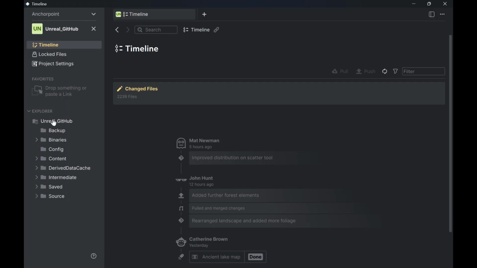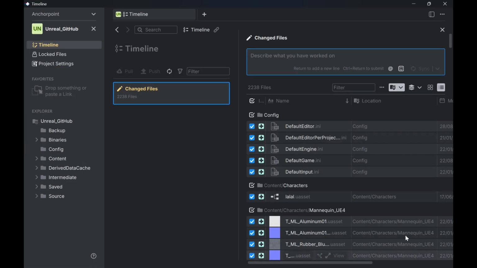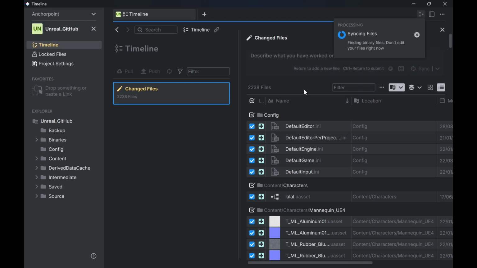We have the Explorer here with our whole folder structure basically of the project. And the first thing you're going to do is to push this to GitHub. So we are in the timeline here. We click on changed files and we have all our files here. And then we can add a commit message. And the typical commit message, usually when you do it for the first time, is initial commit. And then we press sync. Sync basically is a combination of all these Git operations like git add, git commit, and git push.